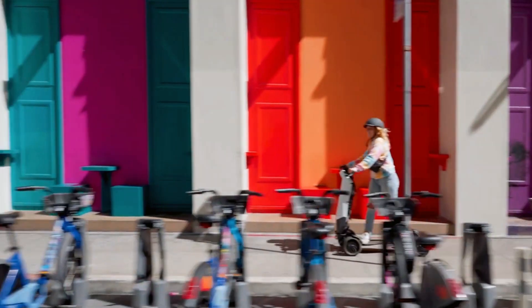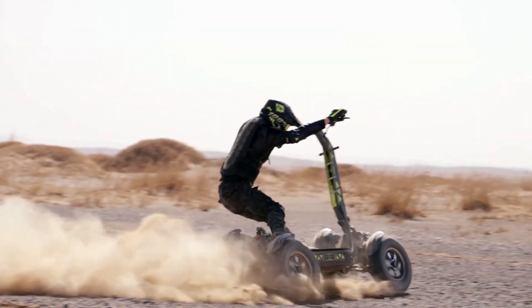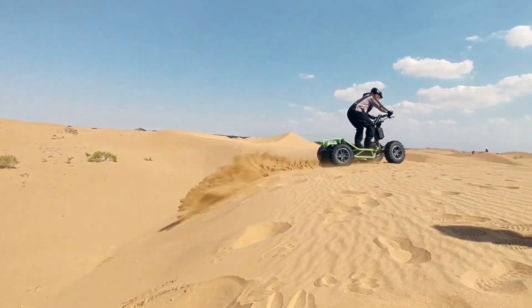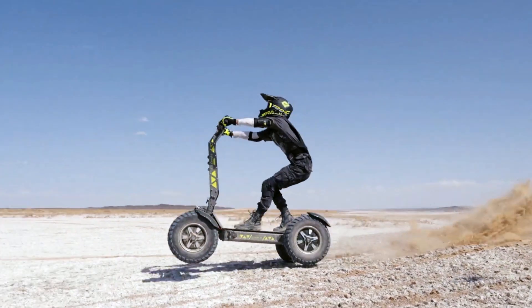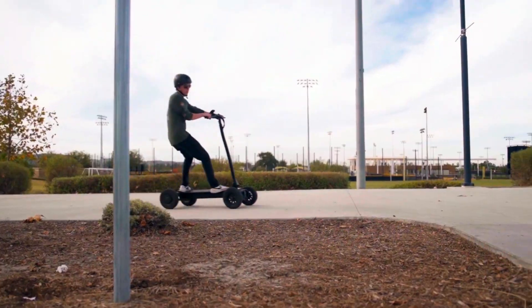The designs of electric scooters went through a series of metamorphosis over the past years. Initially, they were regarded as a means of city commuting, but then got more robust and rugged. Today, we're looking at the latest stage of e-scooter development: the ATV-like machines with 4x4 drives for off-road exploration. Let's get started.